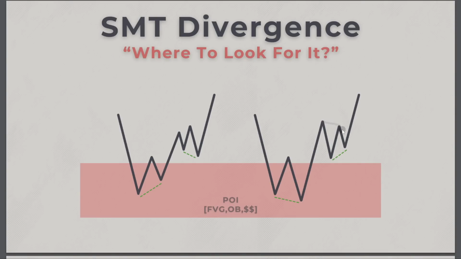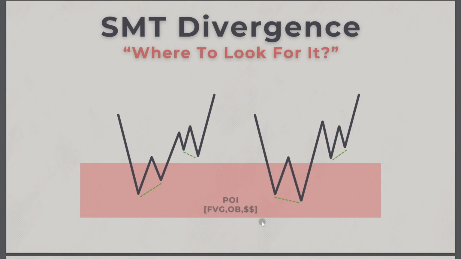That's an SMT. If you take this SMT, you're not going to get in profits and it's going to hit your stop loss eventually. But if you focus on this POI here and you look for this SMT, low taken, low not taken, that's a bullish SMT. You could have taken this one. You could have also taken this one because this is after price coming into this POI, and most likely there is a fair value gap here after a break of structure. Then you could look for this. But this one right here is not valid. So we only take the SMT at a valid point of interest. So not just any fair value gap, but a valid fair value gap.